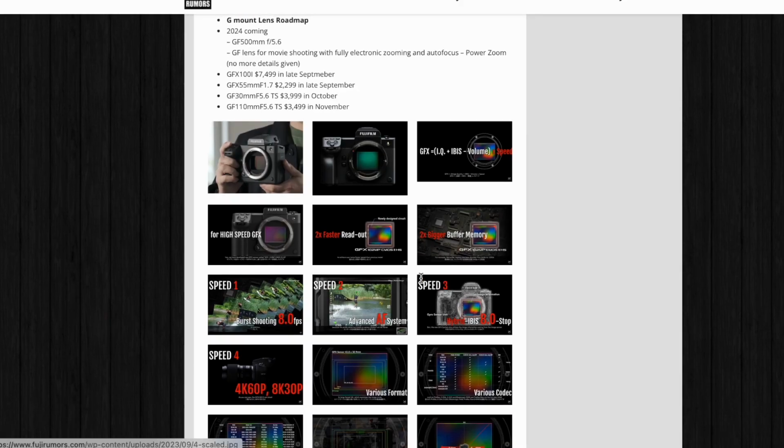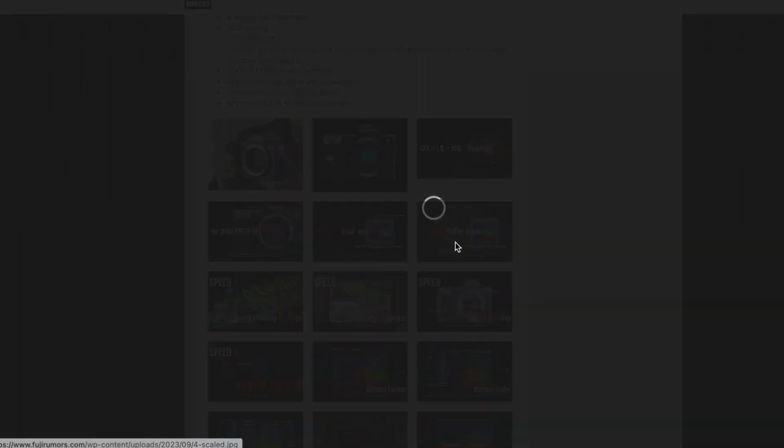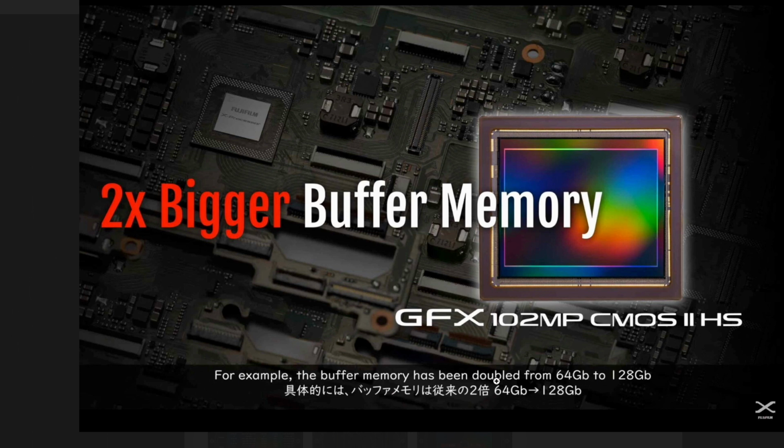So with that said, now let's go into the tracking test and into the comparison with the GFX100S. The first thing that I noticed is that the GFX100II was able to track the face of my wife from much further away than my GFX100S. I also noticed that I only had an SD UHS-II card, but the bursts were much longer with the GFX100II compared to my GFX100S. That's also one of the things that Fujifilm highlighted in their presentation at the X Summit. They said they have now vastly improved the internal buffer, up to 128 GB.